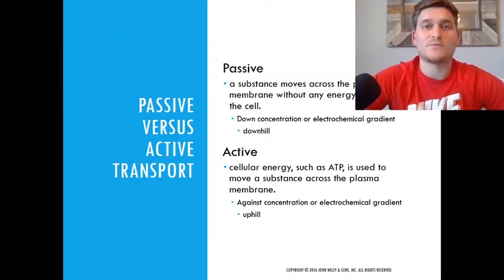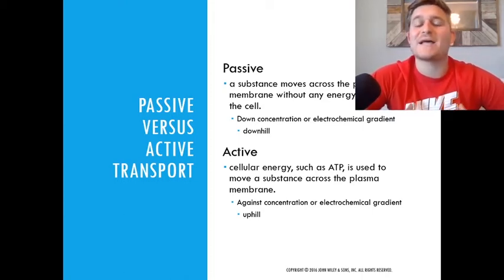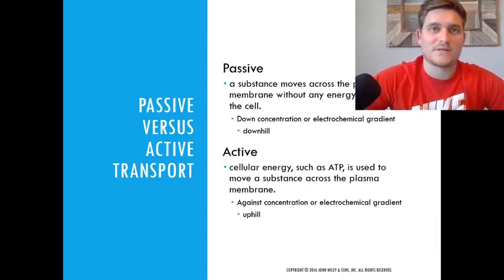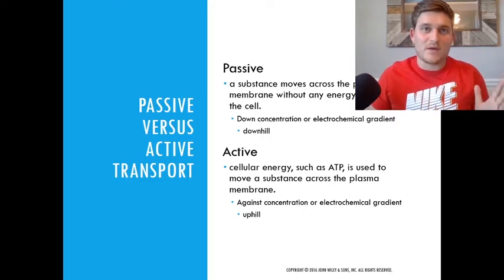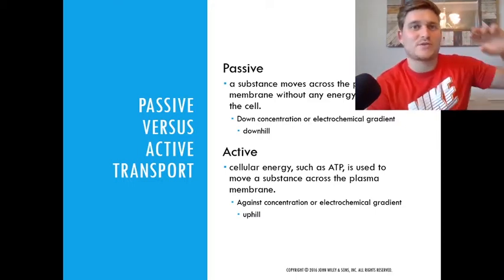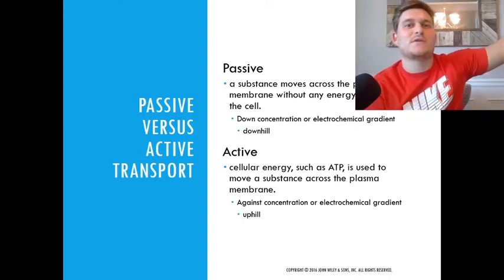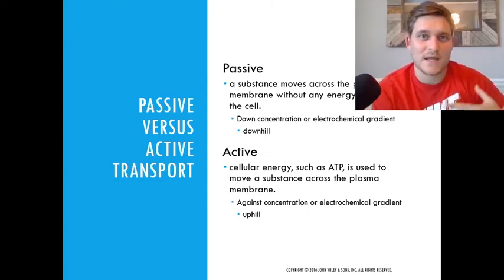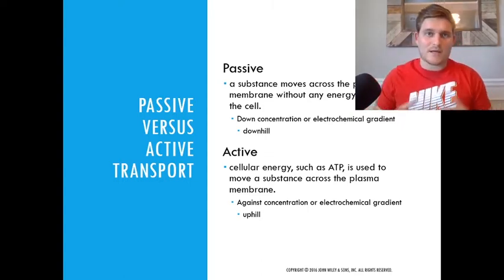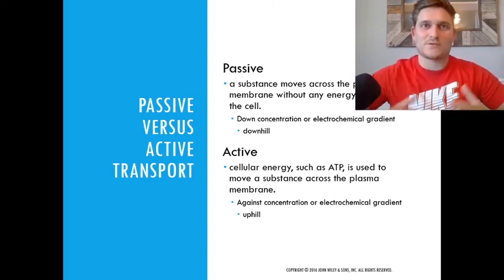Materials are going to move in and out of the membrane, and they can move downhill on their electrochemical gradient, which is called passive transport. In the example used earlier, if a channel opened up on the plasma membrane, a sodium ion, which is in a higher concentration in a positively charged area, is going to move into the cell, which has a lower concentration of sodium ions and a negative charge. That doesn't require any excess energy being put in. That ion will just move downhill on its gradient.